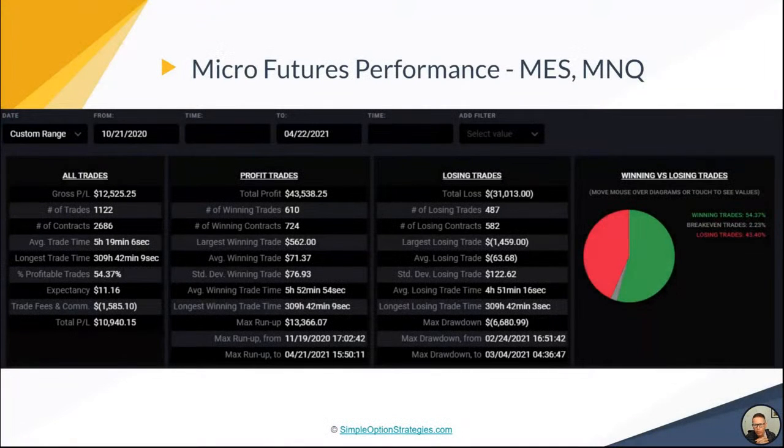So with that, I wanted to share with you a little bit on my next webinar. I'm going to be talking about micro futures. This is another trade that I've been working on for 2 years. These are micro futures, so they're very, very small contracts. I almost always have them on, and mostly bullish. And this is the result. I started with $3,000 in October, and I'm at over 16,000 right now. Okay, so this is the next webinar I'm going to do, and this is also part of our trade alerts that we use, futures trades.